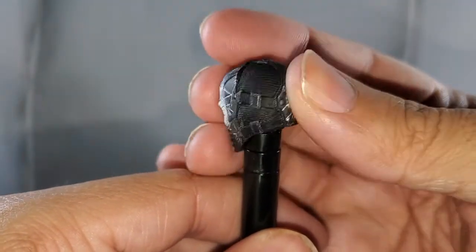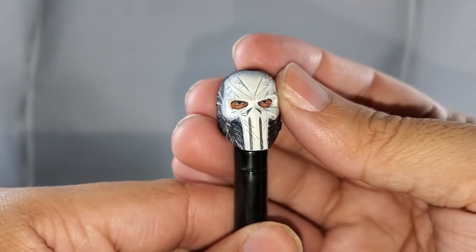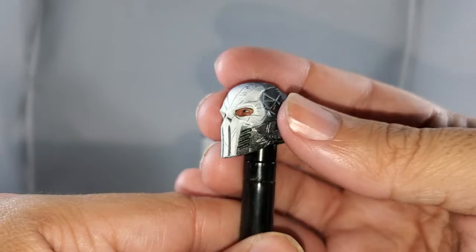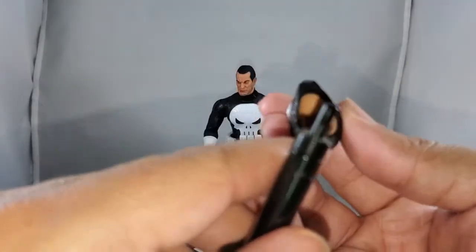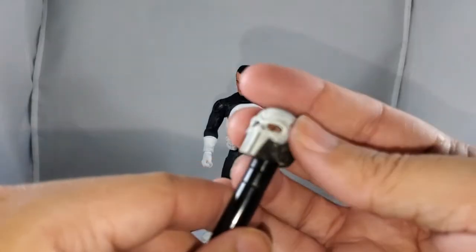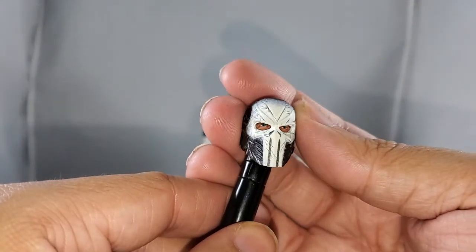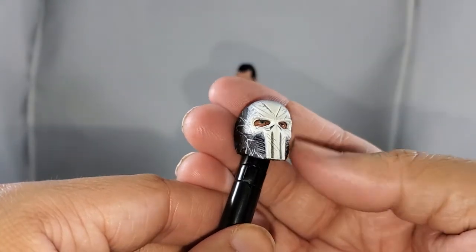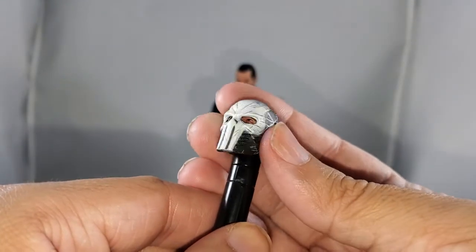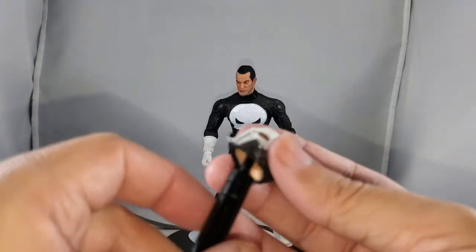which is done very nice. I love this mask. I love that the eyes are done. I do believe the head itself is probably done separately, because if you look on the underside, you see that flesh tone. It probably is an insert. So it's all sculpted first and painted first before being placed inside this mask.